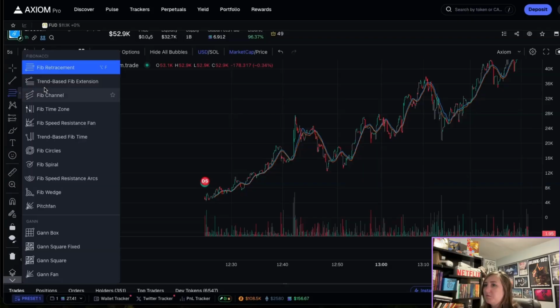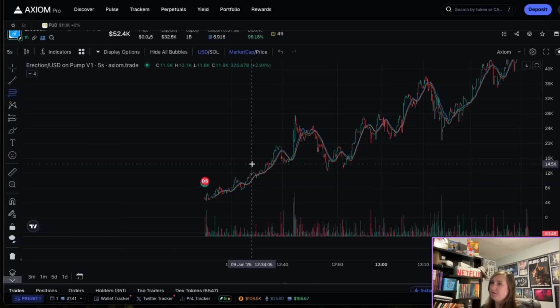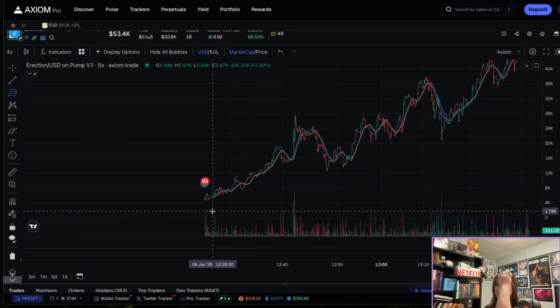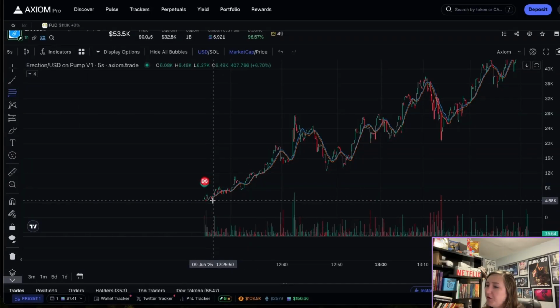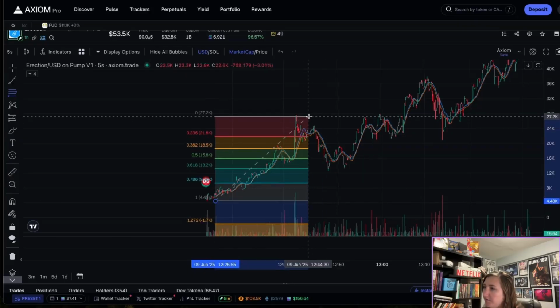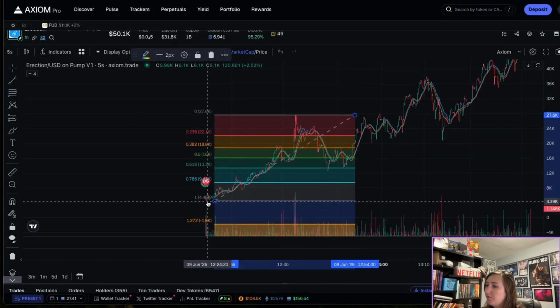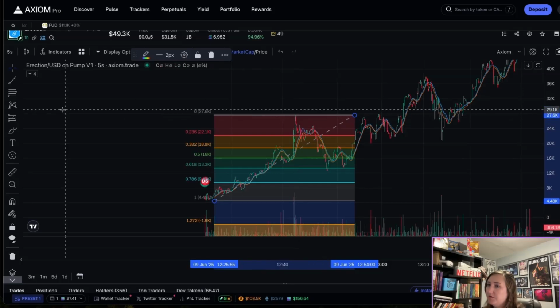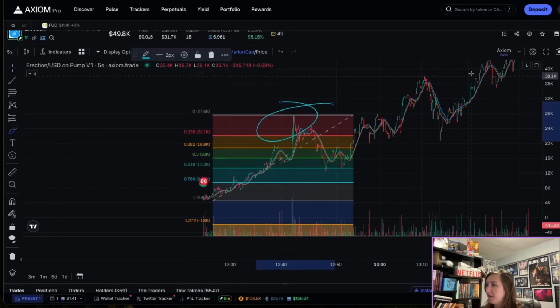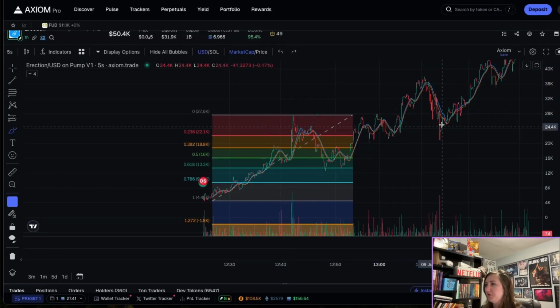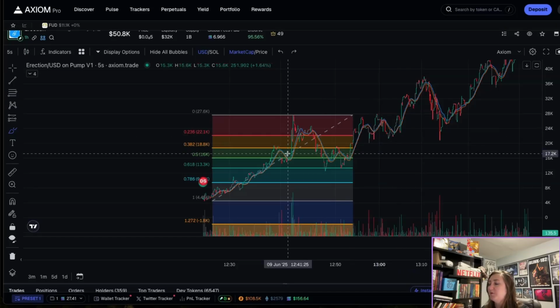If you take your fib retracement tool, I like technical analysis. A lot of people in meme coin trading don't. I get it. But I am also a perpetual futures trader, so I use a lot of TA when I am trading. You'll see here, if you draw this from the bottom to the top, let's say we did see this coin right here. We don't have all this extra information. Let's just say I can't bar replay in Axiom, unfortunately.